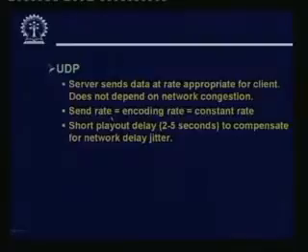The sending rate of the data will be the rate at which we encode the data into digital form, and this will be approximately constant. But there will be network delay jitter, there will be some variability. So you can have a short playout delay in the range of 2 to 5 seconds to compensate for this. So in general UDP works better than TCP when you are having a streaming kind of application. This is what you should remember.